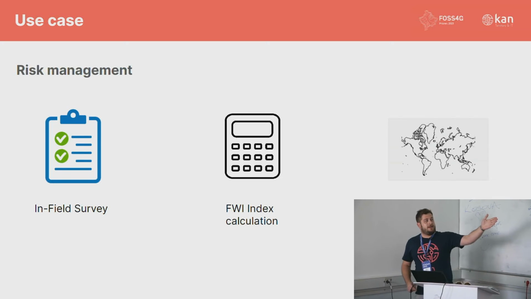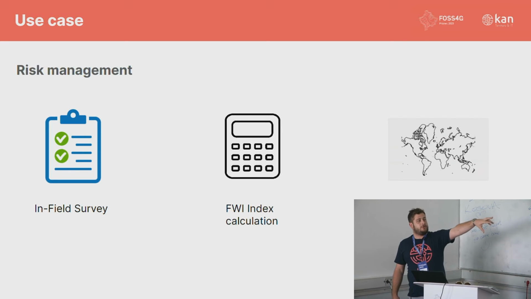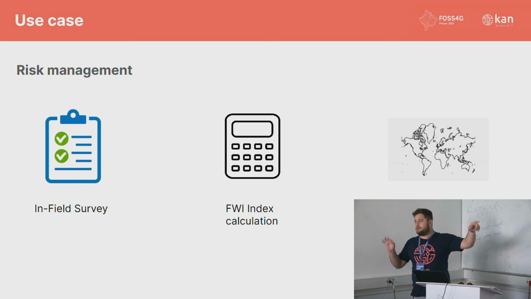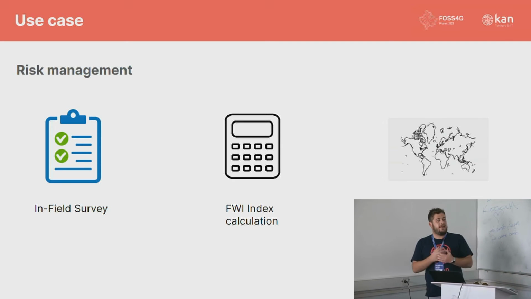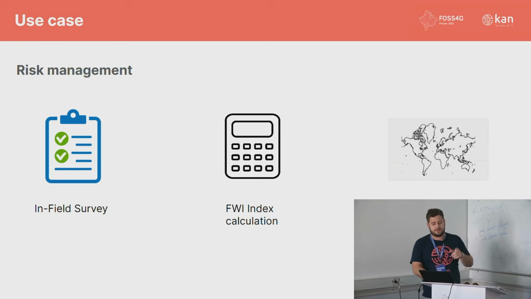They also made an index calculation called FWI. I don't know if you know it. It's a Canadian index. I will talk about it later. And then there was a danger map. Basically, it's an interpolation of those indexes with specific values of each place in Argentina, and the output is a map with another index with interpolation and colors. We will see it later also.